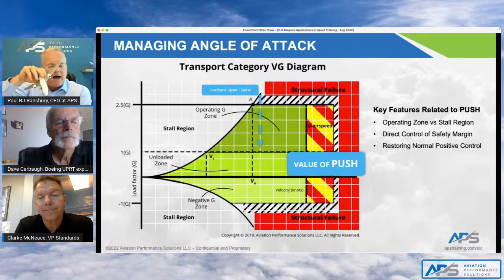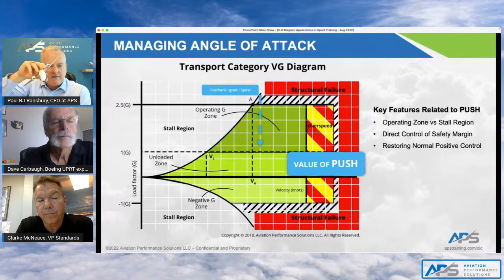So there's 3 values of unloading in an overbank, especially at high airspeed. First off, by unloading, you're stopping your contribution to the nose drop. Remember, we have gravity and lift is turning the airplane at least 2G. Here, if we're truly at 3G, it's a 4G nose low turn to the ground. We want to unload the airplane. At this airspeed, we want to eliminate asymmetric loading, especially in an airplane with big wing-mounted engines.